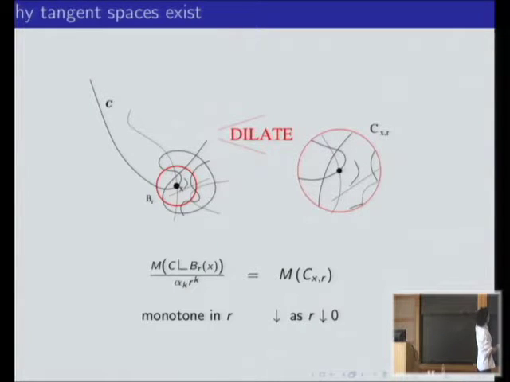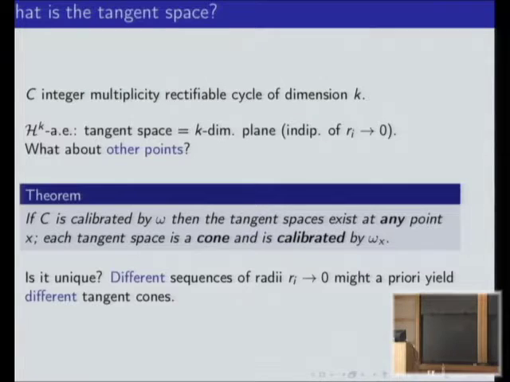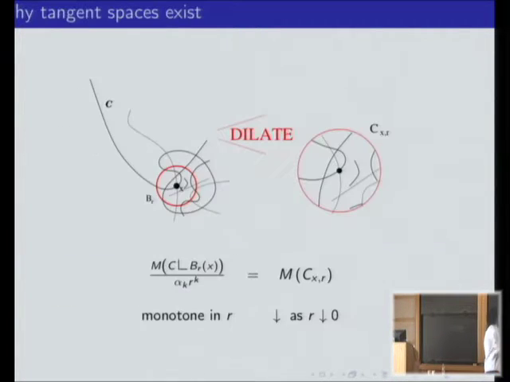And let's see, first of all, what is behind the fact that you actually do have tangents up to subsequences. What's behind that is the monotonicity formula. So recall that the procedure you are doing is you are dilating this ball, and then you want to pass this to the limit. The mass of the current that you see in here, that I'm denoting like this, is the mass of the current in the little ball normalized by the volume of the corresponding disk with this radius. So this is the volume of the unit k-dimensional ball, alpha. So this mass ratio is comparing the mass of your current inside the ball of radius r to the mass of the corresponding disk of radius r. And when you make the dilations, it's exactly the mass of the dilated thing.